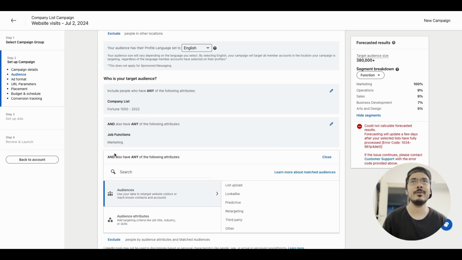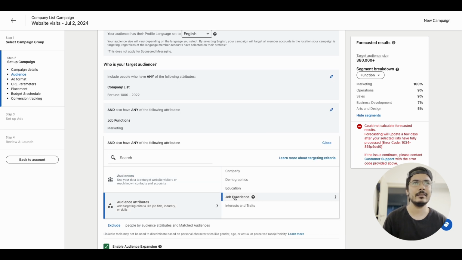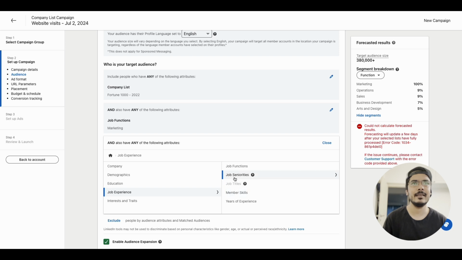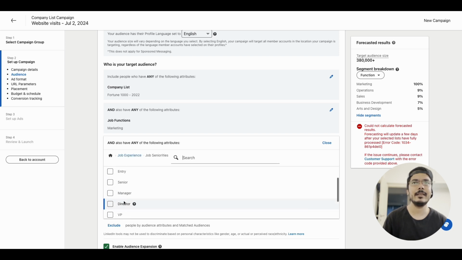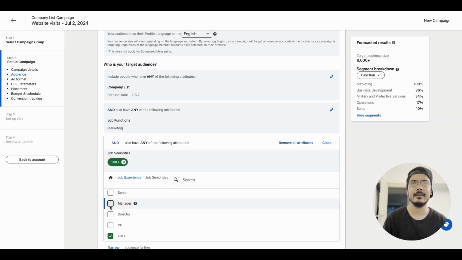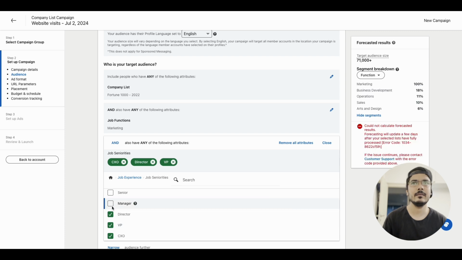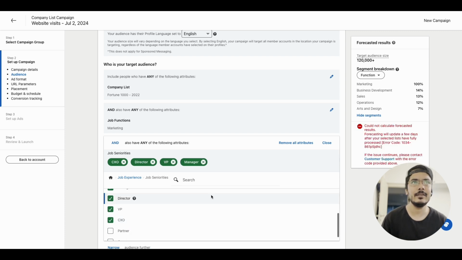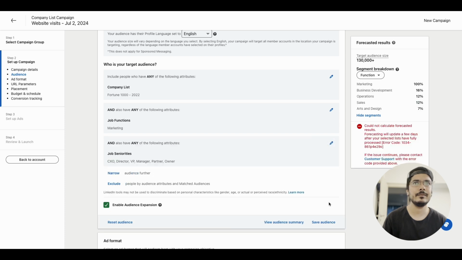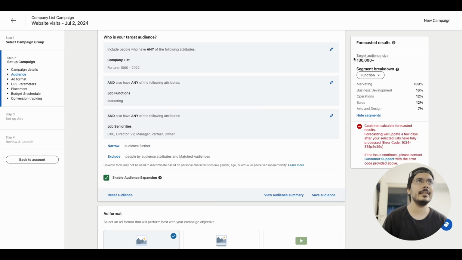And I would narrow the audience further and go into job experience and say that I want to only target senior level people, right? So let's assume these are the only kind of people that I want to target. And as we can see, the audience size is roughly 130,000 people. And this is breaking down from the 27 million people who worked at the list of these 1,000 companies.